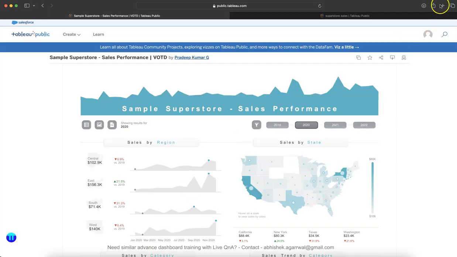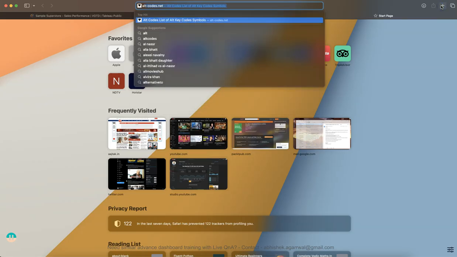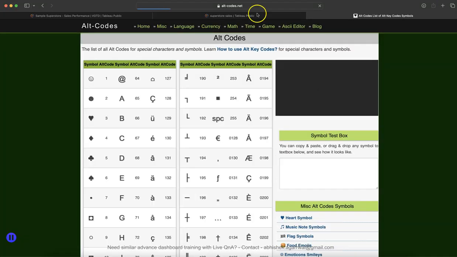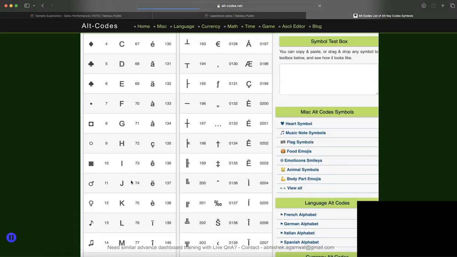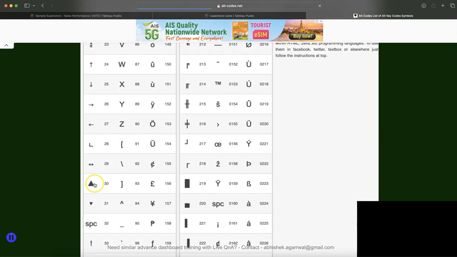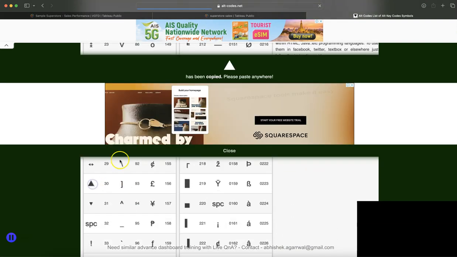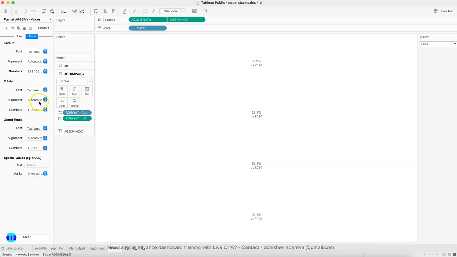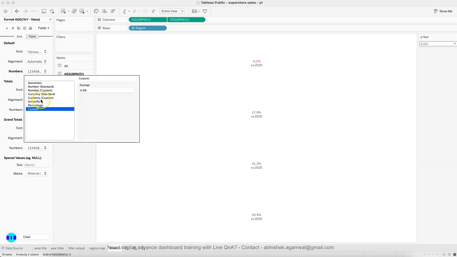So if I go over here and show you alt codes, this is the website altcodes.net. This is something that helps us bring those codes, the color codes, right? So I'll select this. This has been copied, paste anywhere. So I'll just come here and paste it here, Control V, right?